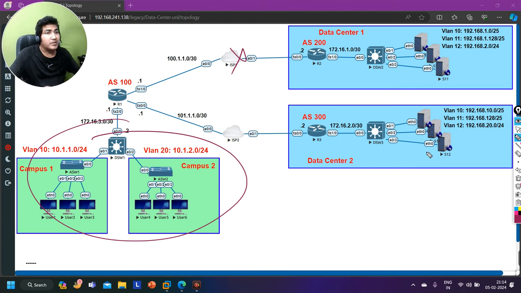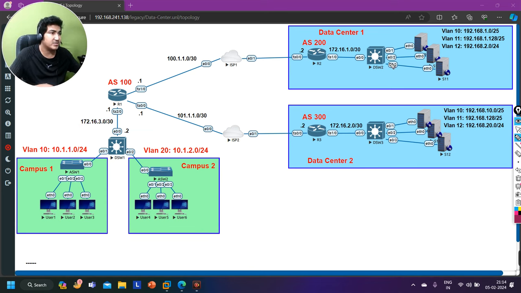But if you want more reliability, more redundancy between data centers and branch offices, you can use multiple ISPs, or you can use multiple services like an MPLS circuit. Maybe here you can have one MPLS service, and then your branches are connected like this through MPLS also. Okay, so you can design any topology, but generally this is a very simple and very easy topology to understand the routing protocol configuration. Fine. Now hope the topology is clear to you, right? So I am going to move to the configuration part.